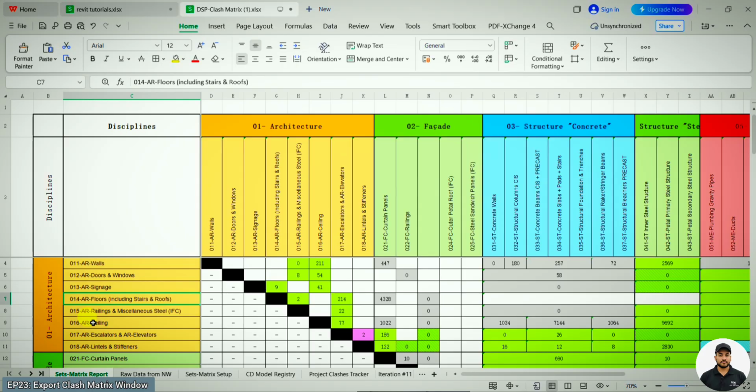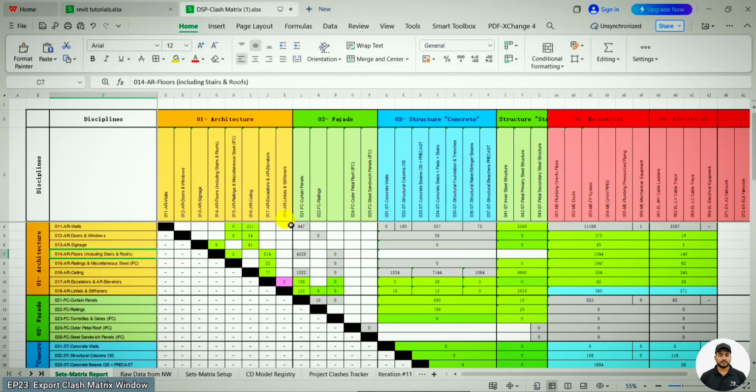Clashtrix we have also discussed in detail in our previous video, but in today's episode we will be discussing how you can export the clash tests that you have added in your Navisworks software directly to Excel. So you can see here, in the previous episode we discussed this Clashtrix. Your BIM manager or BIM coordinator will be preparing an Excel that specifies between which trade or which elements we need to run the clash tests in Navis.